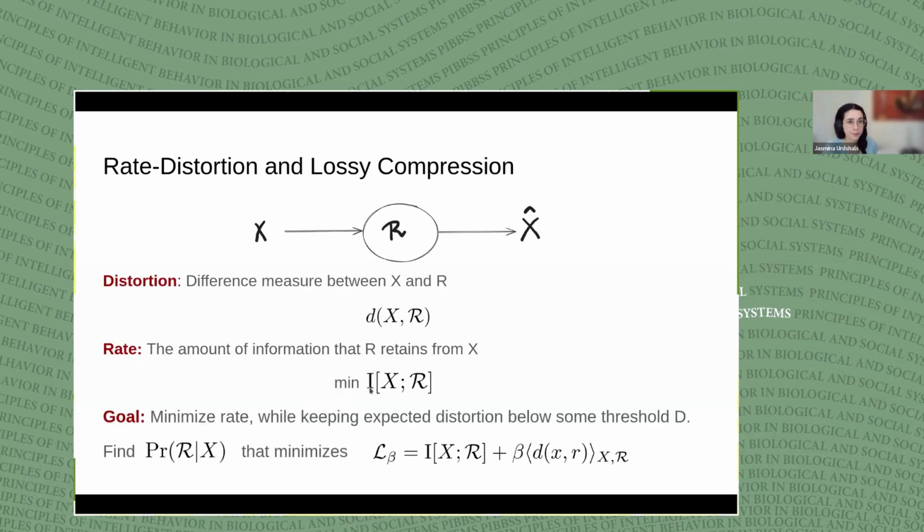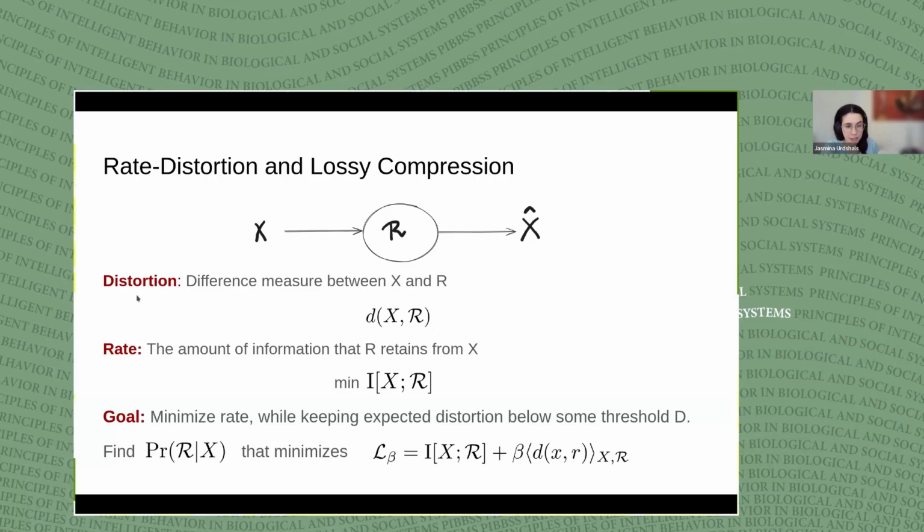Now, in other words, that would correspond to introducing a distortion due to this lossy compression in this case. And there are different ways you can define distortion between different variables. For our purposes here, though, we will initially define it as a difference measure between X and R. And I leave that general here, and we'll give a more concrete definition later, because in general, you would adapt this measure to the particular problem that you are looking at.